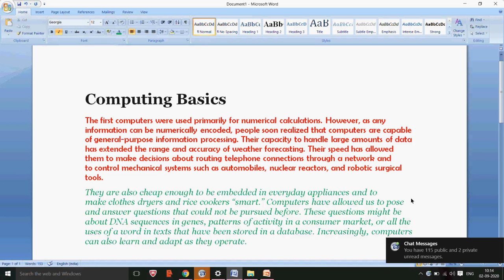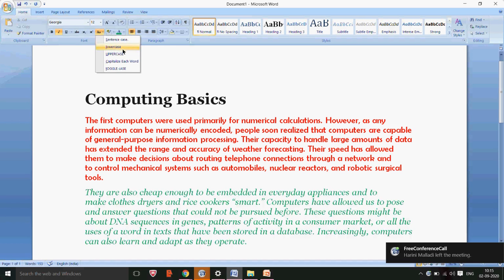So you have the option to change your font size, you have the option to change your font style, you have the option to change the font colors, the preferred colors you love, and even you have the option to change it into sentence case, lowercase, uppercase. Let me teach you what is this sentence case, lowercase and uppercase.